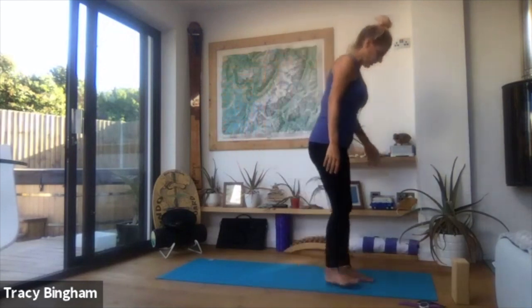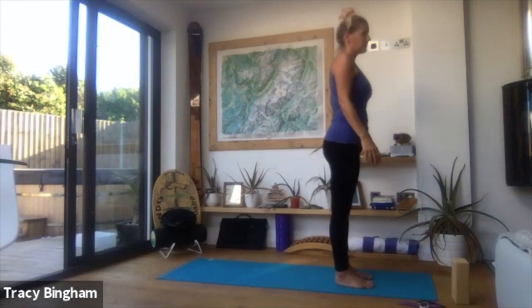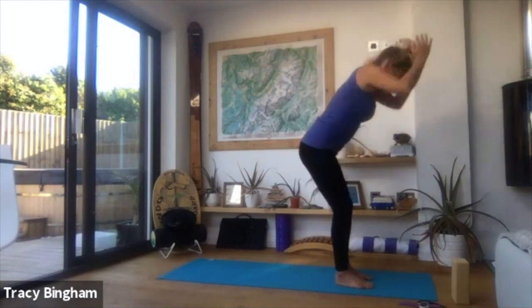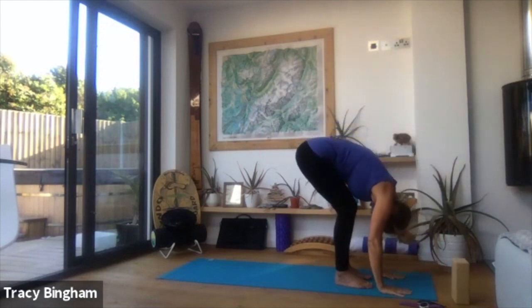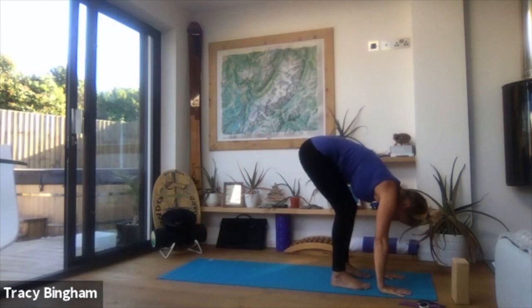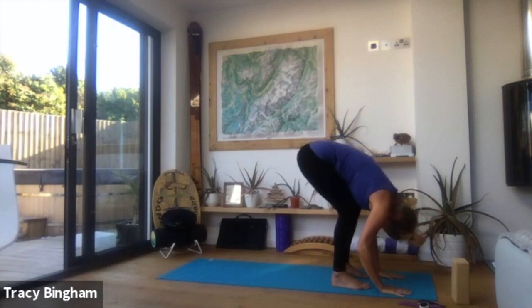Excellent. Coming to the tops of your mats again, if you're not there already. Inhale, arms up. Exhale, fold forward. Keeping the feet hip width distance. Allow your knees to bend so that your torso is laid on your thighs.